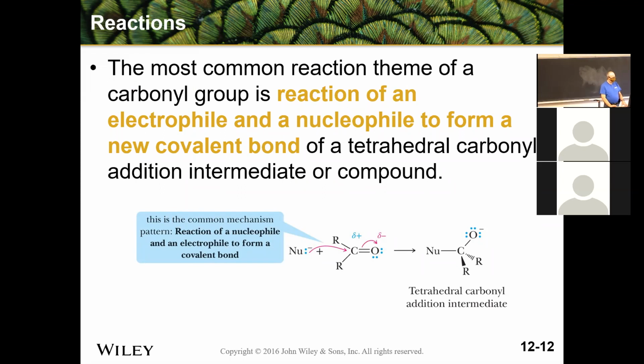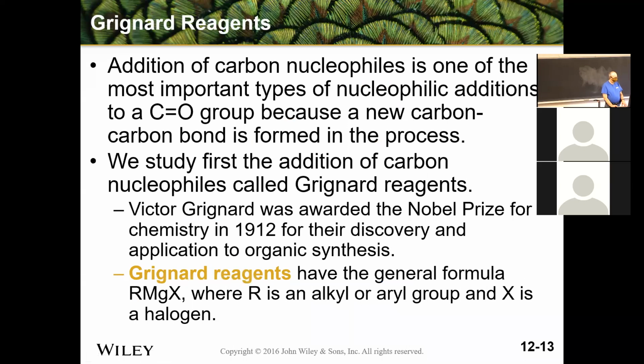Okay, and then this is what we were talking about when we left off. We looked at a few examples of this. This is the most common type of reaction for aldehydes and ketones. It's called nucleophilic addition. The nucleophile adds to the carbonyl carbon, pushes a pair of electrons up onto the oxygen. We go through this tetrahedral intermediate, and then there's a second step where the oxygen undergoes protonation.